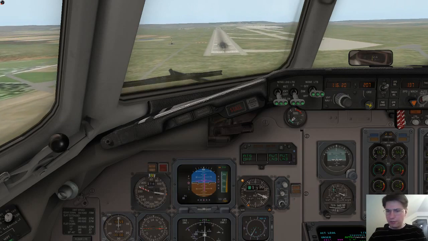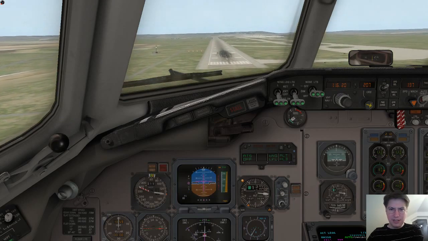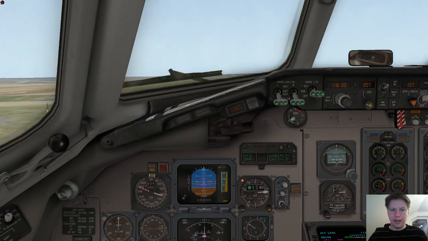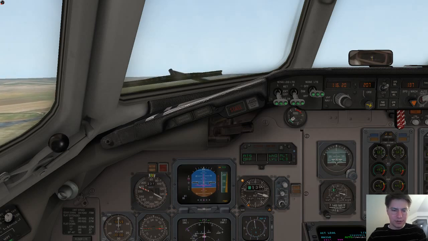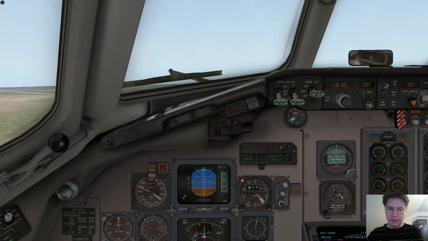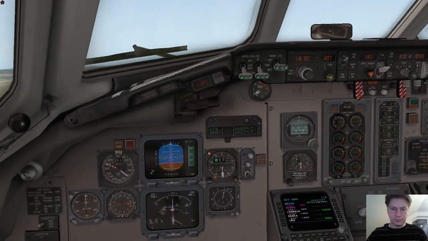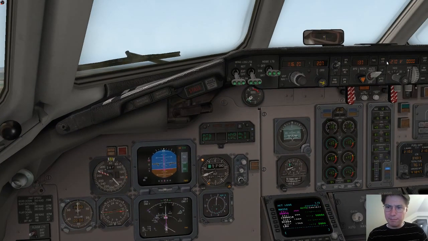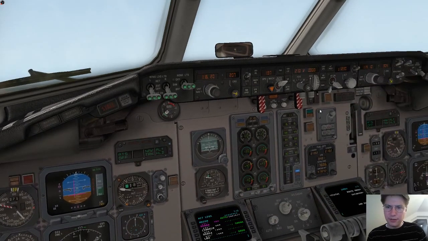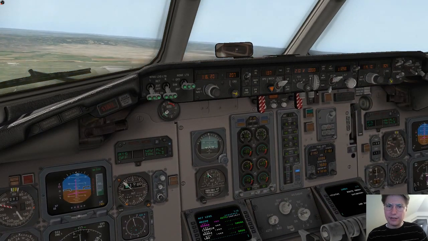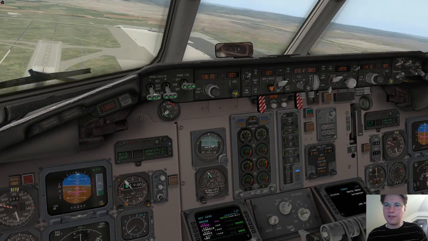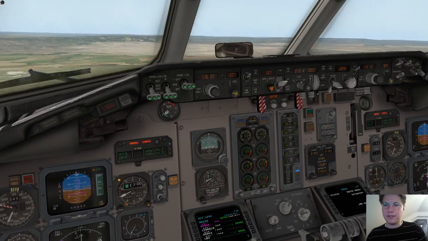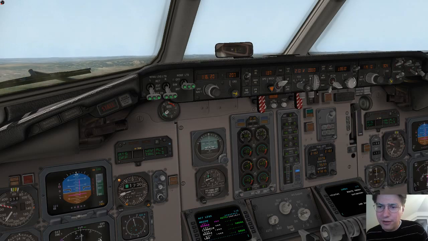So this is a coupled LNAV VNAV approach, obviously. Alright, and now we're going to pretend, oh my god, there's one of Austin's deer on the runway, as might happen, and we're going to do a go around here, and we're going to go into the missed approach. So gear up, flaps up one notch, and we're going to put the autopilot back into nav track mode so that it follows the LNAV, and go up to 5000. That was not good. I should have done that before. Again, I have no idea how an MD-80 works.